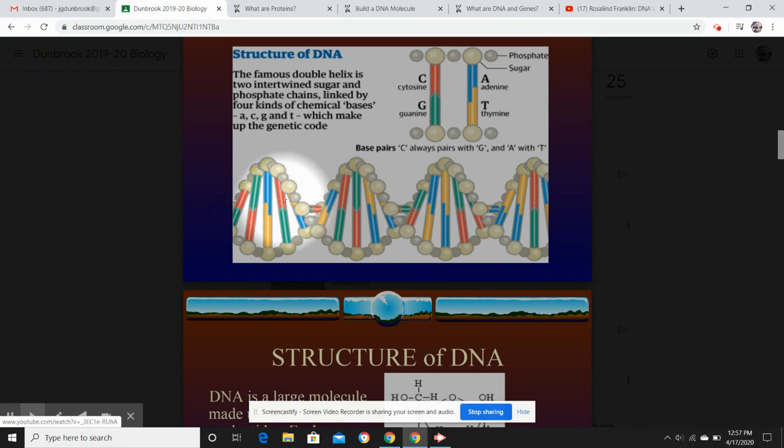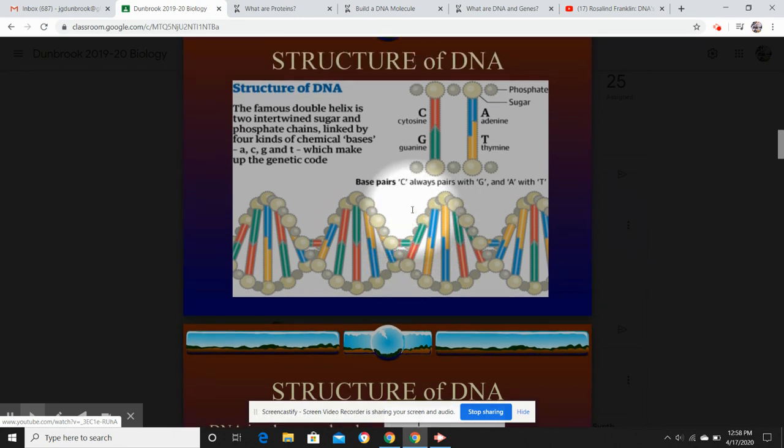And 1 nucleotide, 1 building block, contains 3 pieces. Always one of these sugars here, the big circle, always one of these phosphates, and then also one of 4 bases attached to it, whether it's the A, the C, the T, or the G. So that whole unit, 1, 2, 3 would be called a nucleotide. Here would be another nucleotide. Pick one. 1, 2, and then the yellow base, thymine. That would be a thymine nucleotide. Go over to here. A phosphate, a sugar, and a guanine. That would be a guanine nucleotide, that little triplet right there.